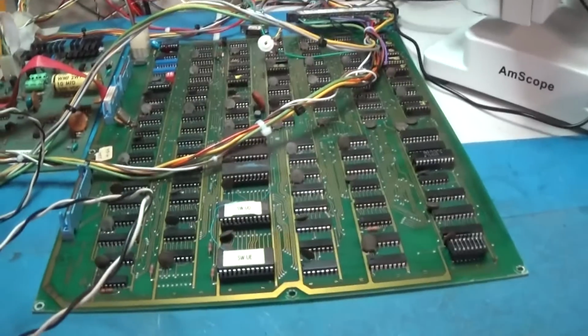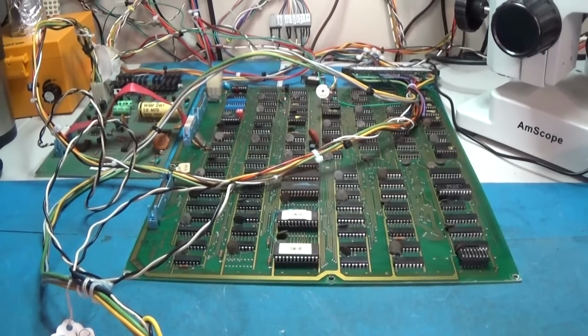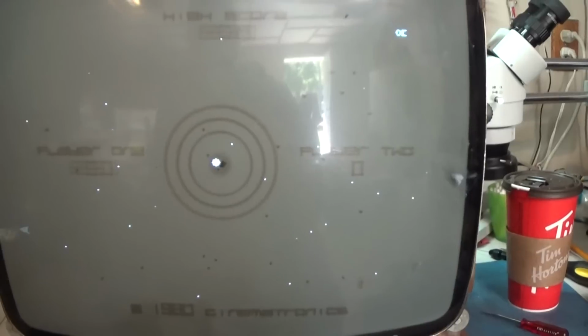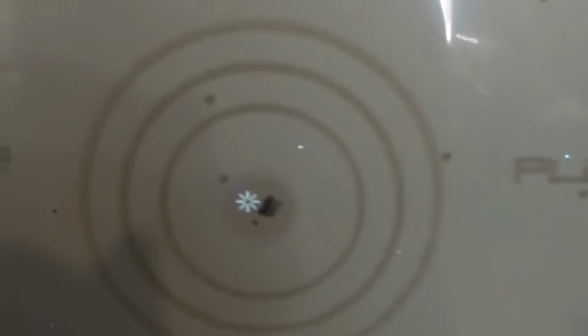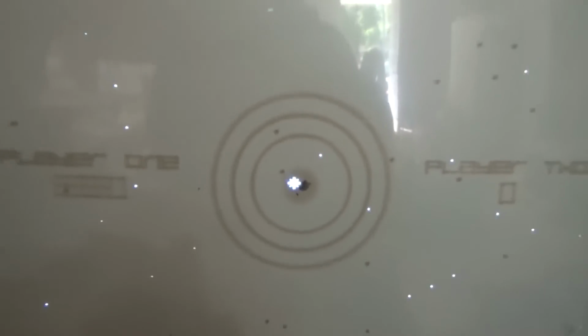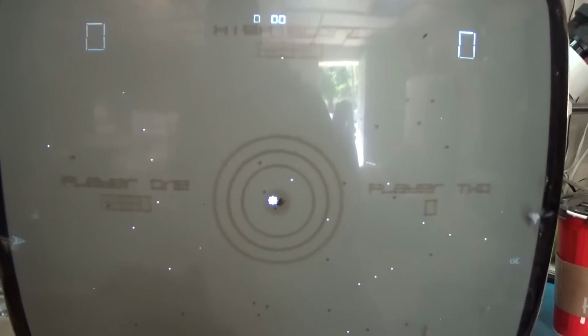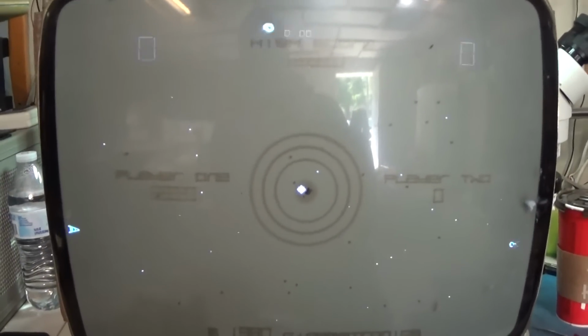Cool. All right, so let me get a monitor hooked up and see what we can see. And look at this. I got my Cinematronics monitor hooked up. And here's Space Wars. There's your little dude right there. There's that little dude right there. You can't see. Right there, see him? Bunch of stars around. There's a little sun in the center. Excellent. Do we have to see if we got sound? A little gameplay action.